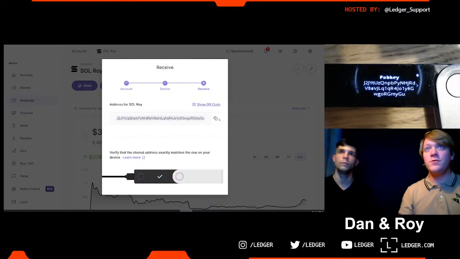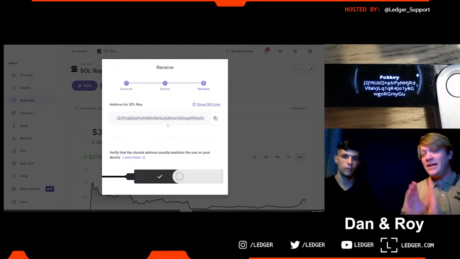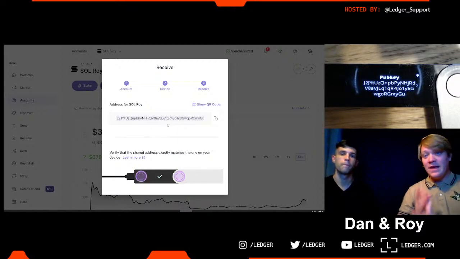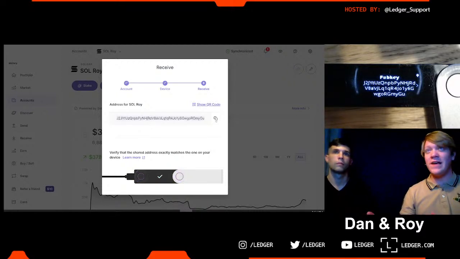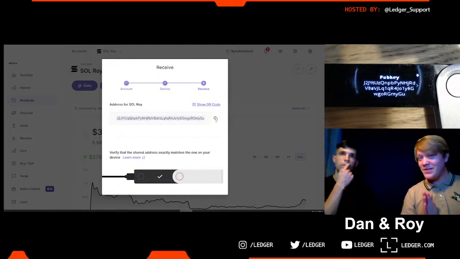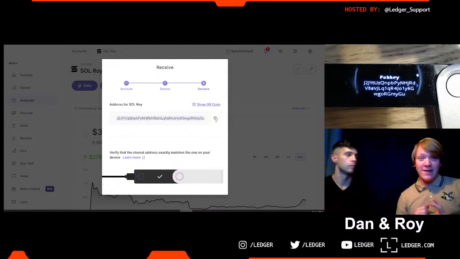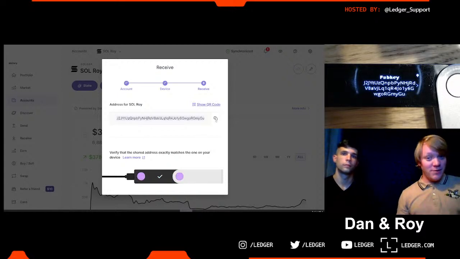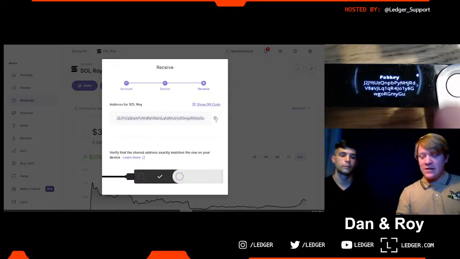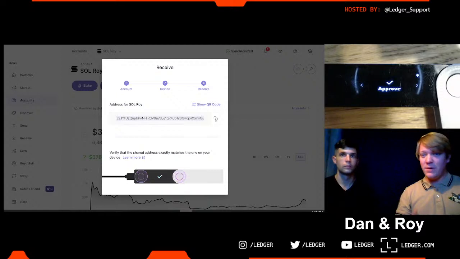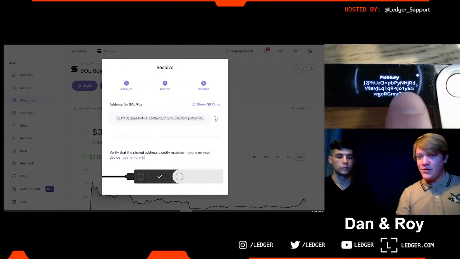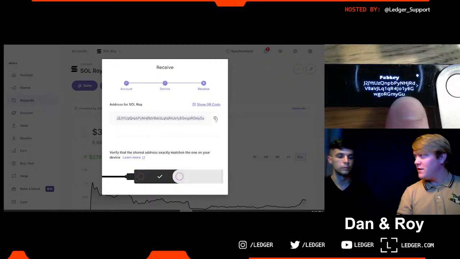So from here, what I would do is click on copy. It confirms that the address is copied here as well. And a neat little feature that Ledger Live has is, if I clicked on copy, but what's actually in my clipboard, in other words, what I would paste at another time, does not match, Ledger Live gives you a warning for that. So that's just an extra little security measure to make sure that you are copying the correct address as well. Now, another tip that I'd like to give is I could already go ahead and approve this address, but I'm not going to do that. Instead, I want my Ledger device to keep showing me this address. Why?